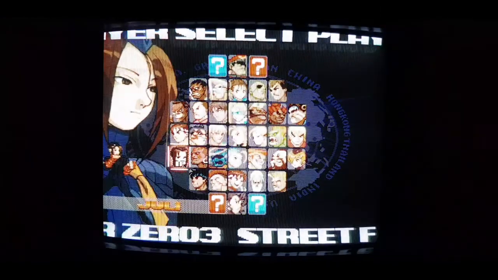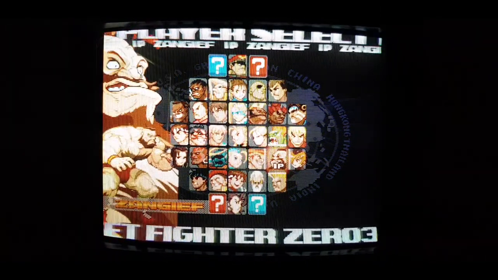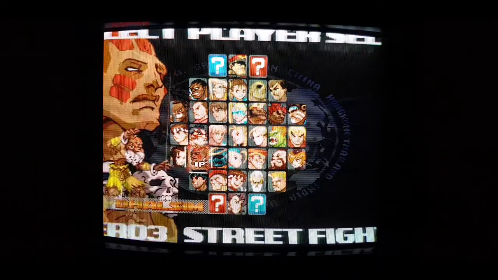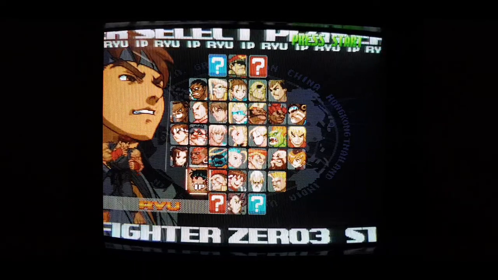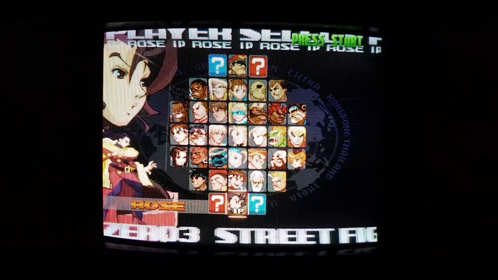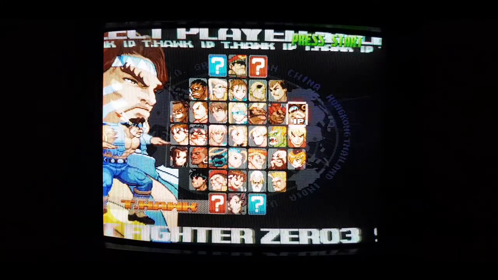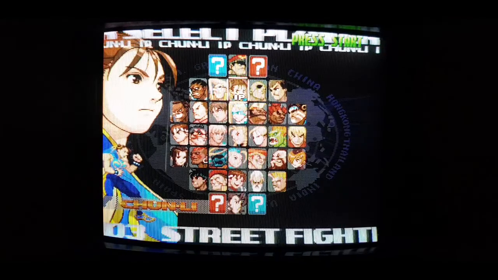Select your character. You've got June and July there. There's June, there's July. Got Evil Ryu. Or is that regular Ryu? I think it's... No. There he is, there's Ryu, and there's the Evil. So a lot more character unlocks, which is cool. T-Hawk's in here. Let's go with Chun-Li.